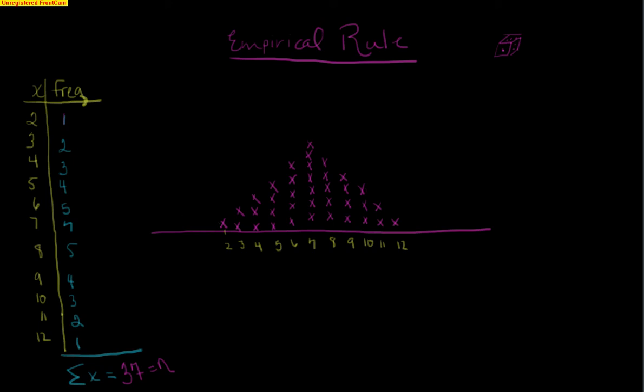And if we look at this, I did this on purpose. This is a perfectly symmetrical outcome, or as you remember, the normal distribution. And because this is normally distributed, we're going to take a look at the mean and the standard deviation. If you punch all of that into your calculator, or do it by hand, which I hope you don't, you're going to discover that you end up with a mean of 7 and a standard deviation of 2.4.